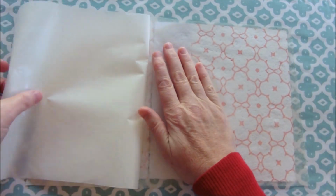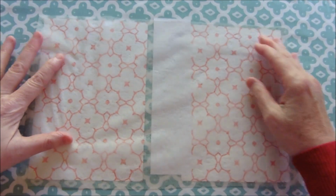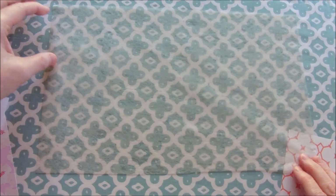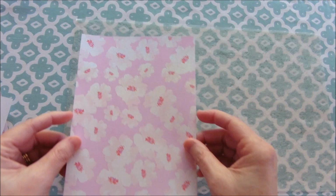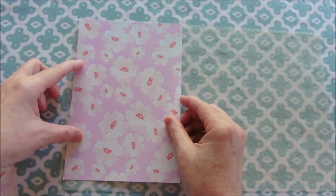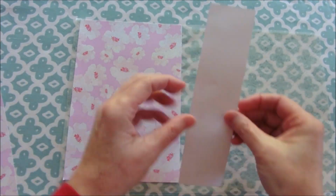Like so. Now, as I said, sometimes this sticks better than other times to the paper. So I'm just going to redo that. So I've got the very sticky side of the heat fusible interfacing facing up towards me. And now I'm just going to place the cover on top of the very sticky side.